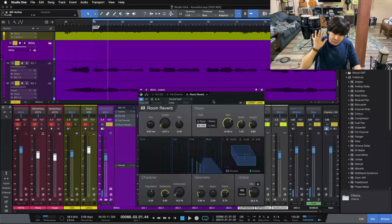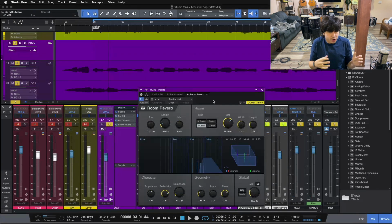So you can hear we're getting that sense that we've pushed the vocals back in this bigger hall. To me, it's kind of the difference between adding reverb and actually putting the input signal in that room. Just listening to these then, you can kind of picture sitting back in the hall and watching all the singers on the stage as it echoes through the hall.